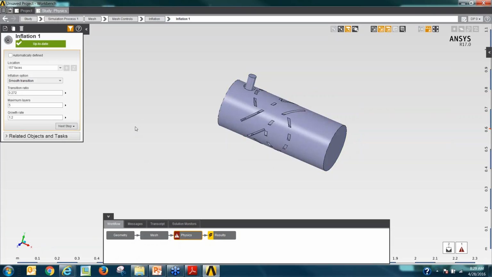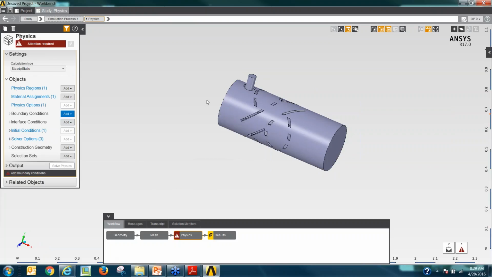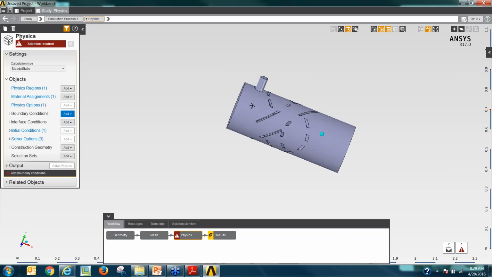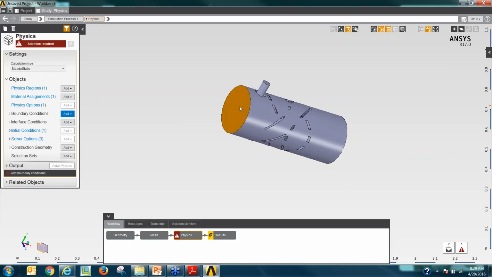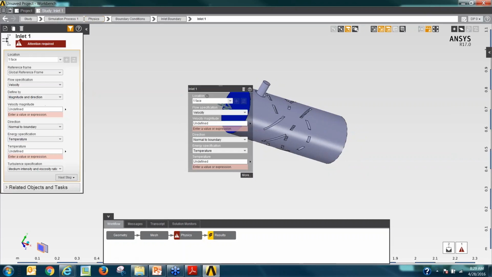So when I go to the physics, I can add boundary conditions. I can add inlet, outlet, etc. Right? So within, again, the selection techniques here, as you can see, the ease of use is what I want to show you. So when I select any of the surfaces here, for example, I want to select a surface and add a boundary condition to that real quick by saying, okay, that's one of the inlets. So when I click on that command, it automatically gives me dialog boxes right there where I can control.